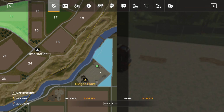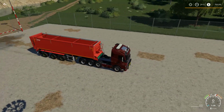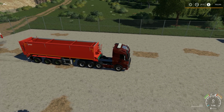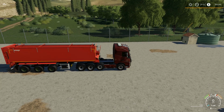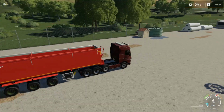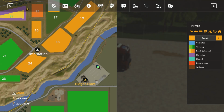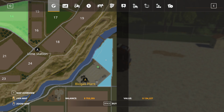Ooh, okay. I was trying to think, the BGA would be perfect, because you got plenty of room to put one of those total mixed rations mixers in here. The new placeables that they're coming out, you can put it right there, and you can put the cow pasture right on the other side of the fence. So you just come here, and plus you got a water reservoir right there. I'm liking that idea myself right now, aren't you? How much is this? Oh, it's 300,000, and this is so you're looking at about $500,000 for these two pieces of land.